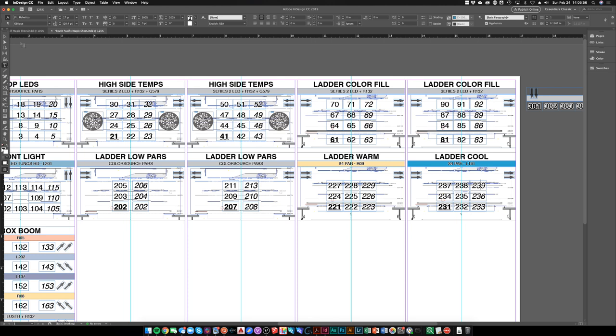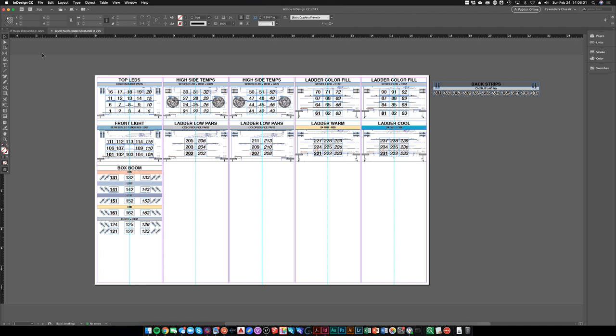I'm going to zoom out a little bit and you can see we've come pretty far already. We've been going for a little over an hour now, but if I was doing this without explaining it, I can knock one of these out in 20 to 30 minutes, because I have all this stuff built and I'm able to just copy paste a lot. And now that I've zoomed out, I can see I do have a lot of white space in this middle row here, so chances are when I get a little further along, I'm going to get rid of some of it, but for now, I'm just going to leave it.